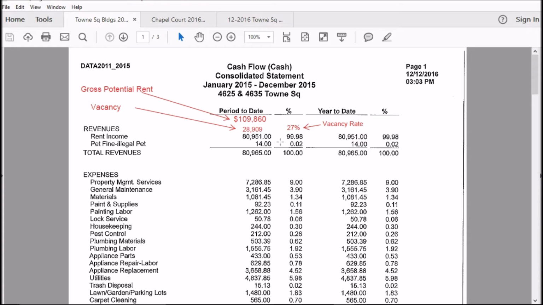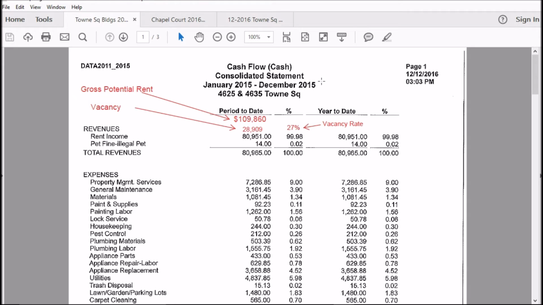Okay, you've got to get a gross here. So for any vacant units, you want to put numbers in if they don't have them, and that way you can get your gross, because you're going to fill that unit up, hopefully. So you want to know what your potential is. Okay, you've got to put your gross here above the line. It's above the revenues line. Like I said, this is net collection.